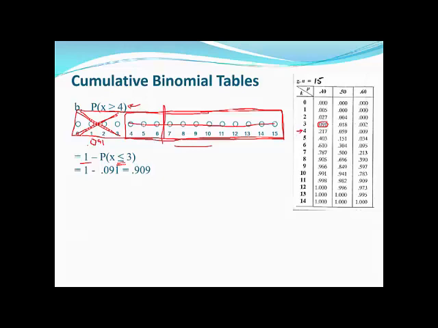If I ask you for the probability x is greater than or equal to 7, I would draw a line here. I would include greater than or equal to 7 on this side. It'd be 1 minus the probability x is less than or equal to 6. It would be 1 minus that guy. You've got to get clever. If I don't have that equal sign there, if it's just greater than 4, well, then this line would shoot over to here. So you've got to get clever.